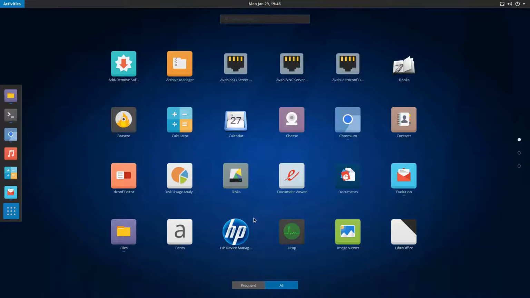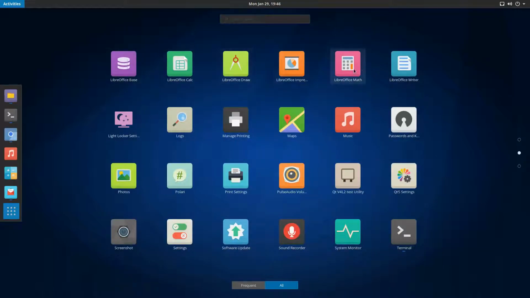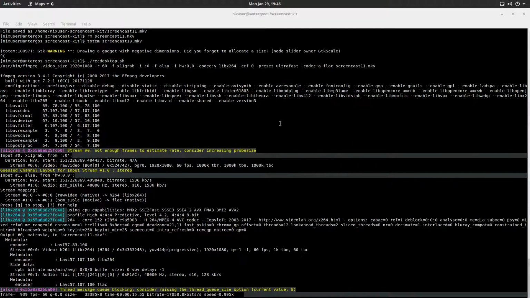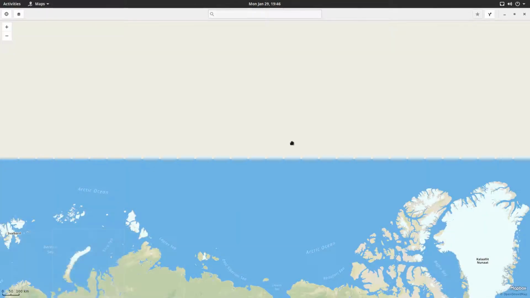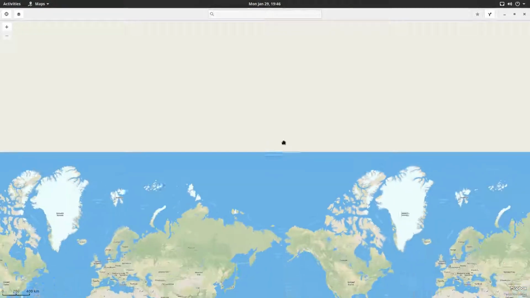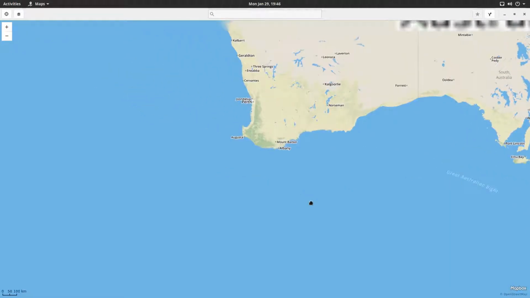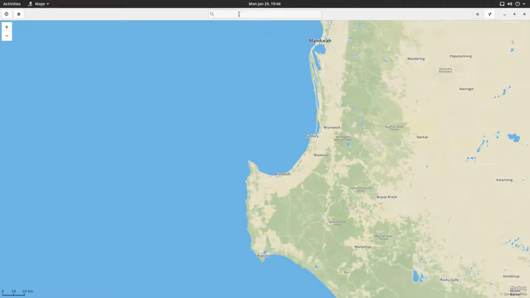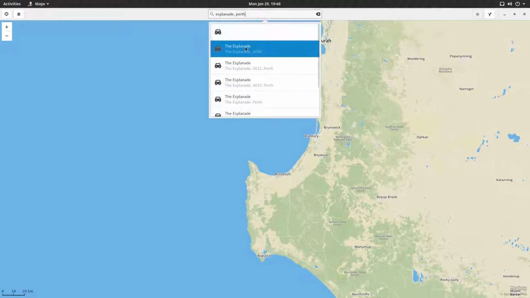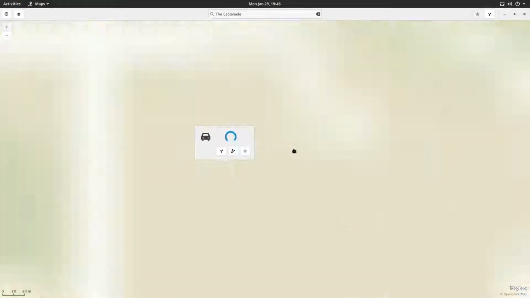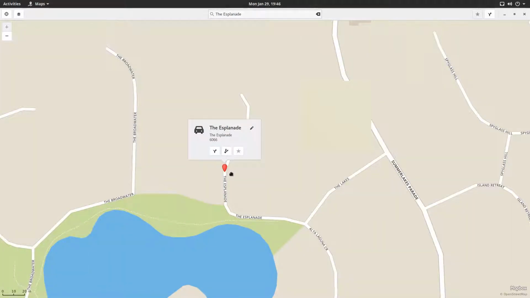So moving on to the rest of it, basically adding LibreOffice has added a few there, but there's some other nice features going in there. So one of them is Maps. Let's bring up Maps just now. Okay, so Maps, lovely little GNOME 3 jobby there. Probably not as user friendly as it could be. It should come up to your default location if it can actually grab your default location. But let's just say I'm looking for Esplanade Perth. See if it pulls something up there. The Esplanade. Yep, that's kind of nice, kind of nifty.